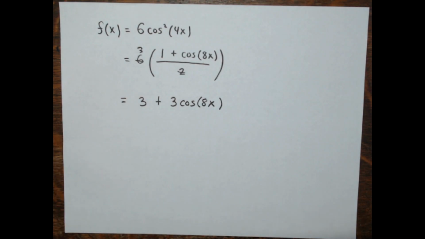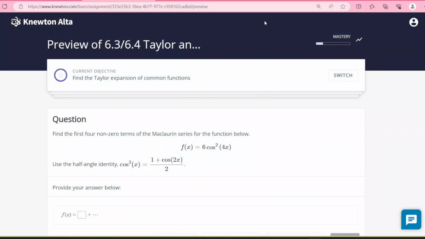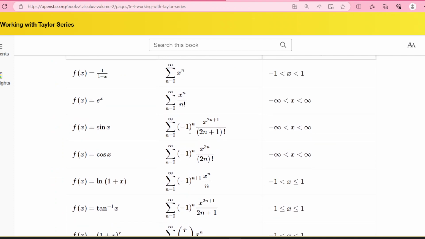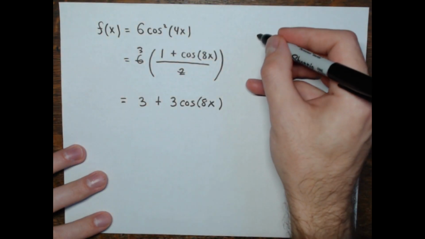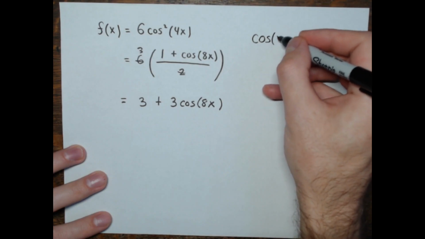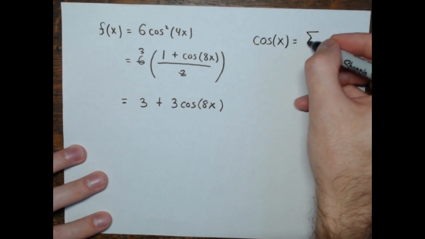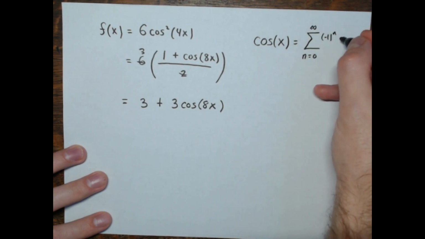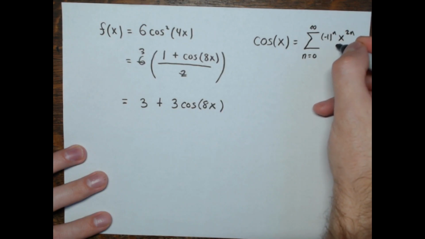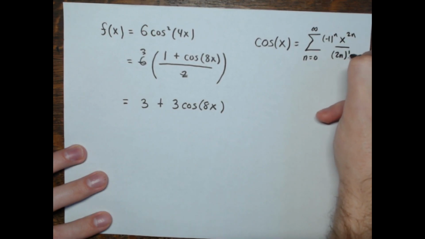Now I know the Maclaurin series for cosine of x. Again, that's in this table. If you want to develop it yourself, you can. So that's the cosine of x line here. It's just alternating even powers over even factorials. So again, I'll write this up, off to the side, the Maclaurin series for cosine of x is this sum: the sum from n equals 0 to infinity of negative 1 to the nth times x to the 2n, so even powers of x, divided by those even numbers factorial.